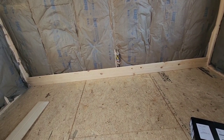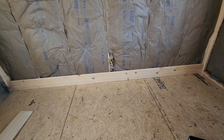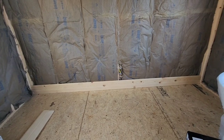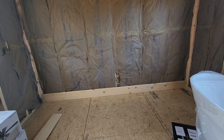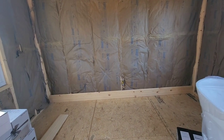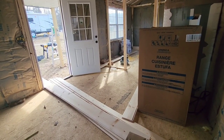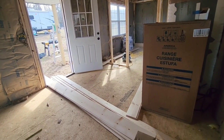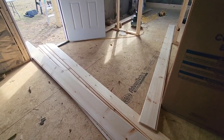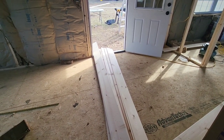We are going with 16-foot by 8-inch boards. The way that I priced it out, it came out very similar to the tongue and groove at Home Depot. The Home Depot boards come in 6-inch by 12-foot, while these are 8-inch by 16-foot. By going with our local hardware store, we can support a local business and avoid a 45-minute trip to Fort Smith, especially if we need more boards or tools.